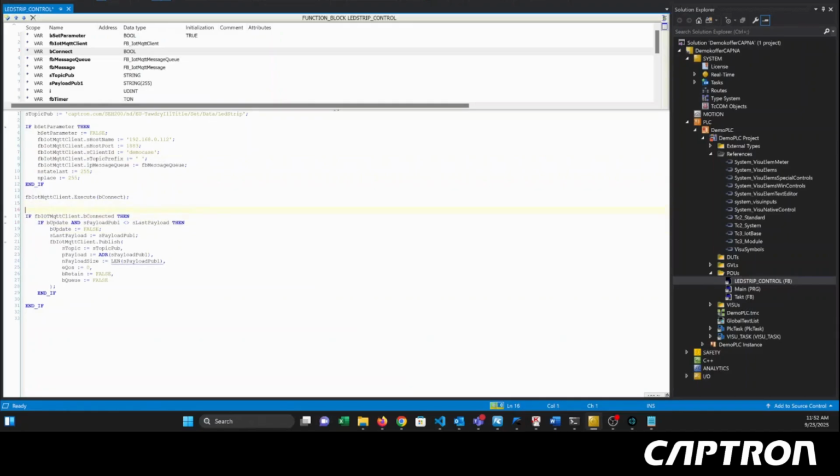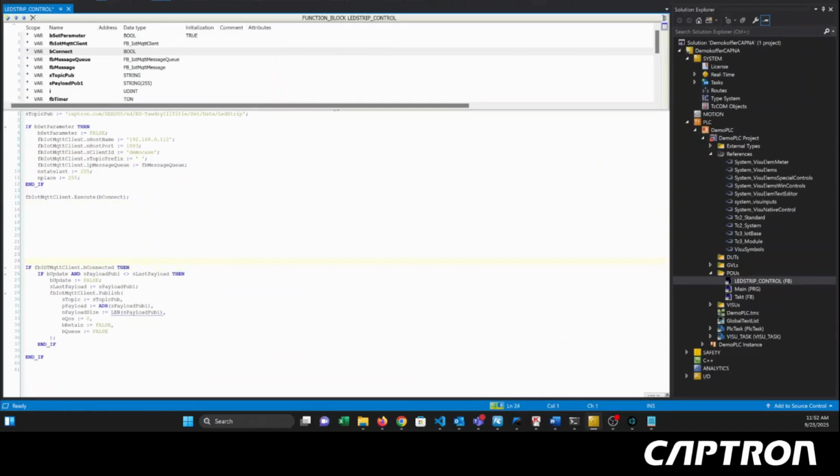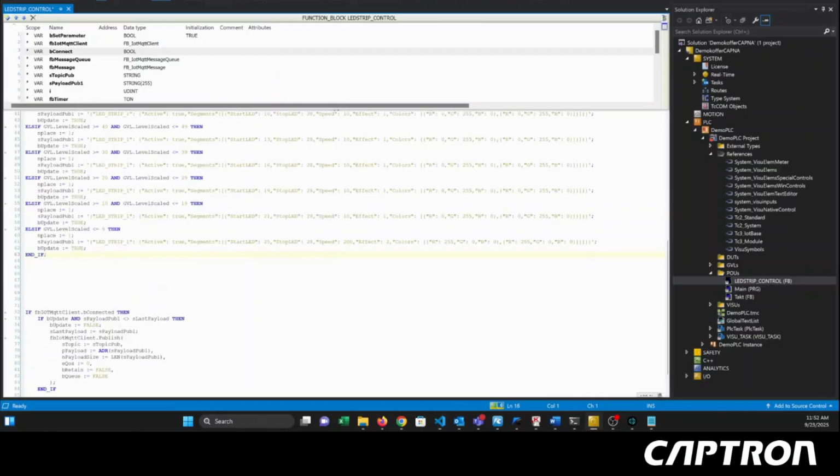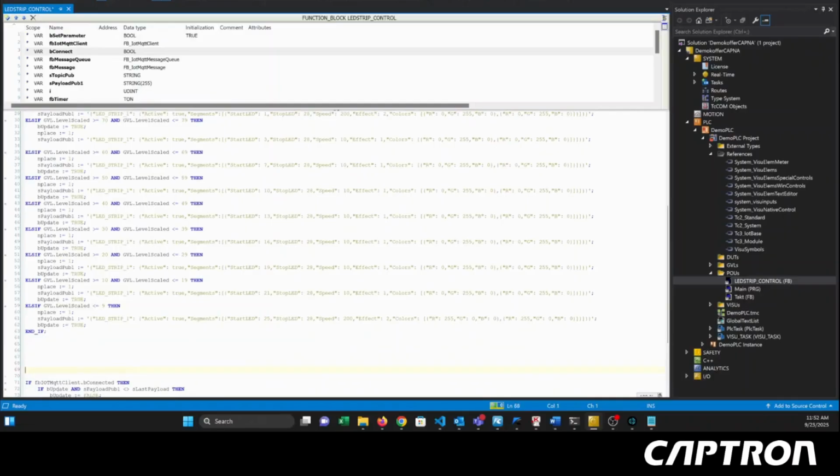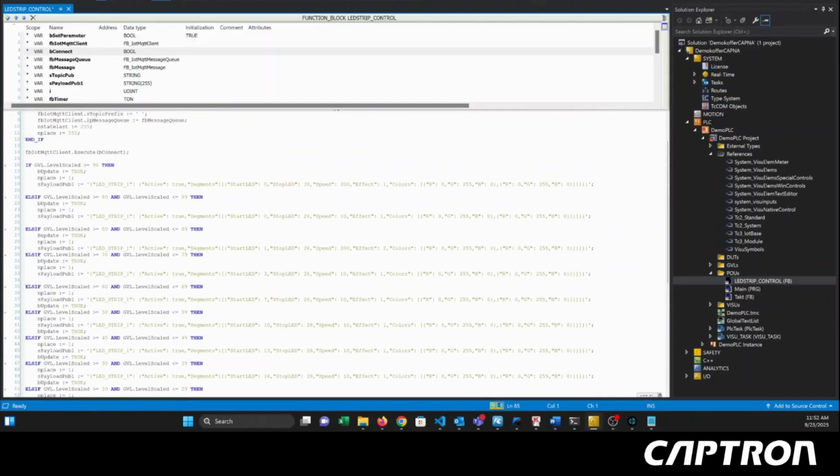Now we actually need to publish data. So what we're going to do is I'm going to copy and paste some already existing code I have because it's quite a lot, and I don't think it's useful for you guys to see me just type through 100 if statements.